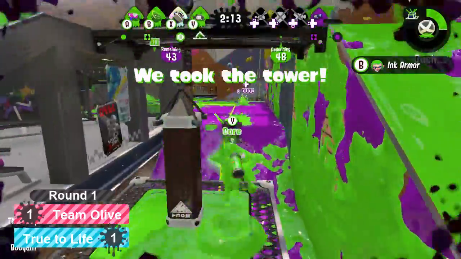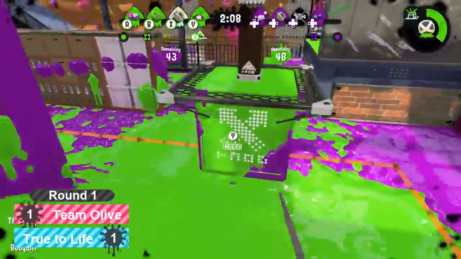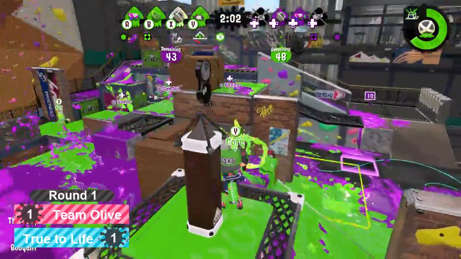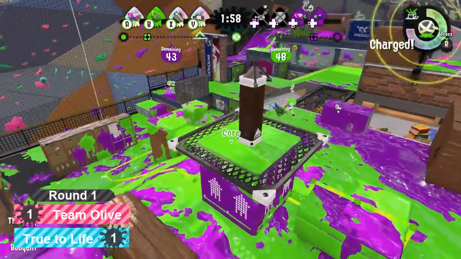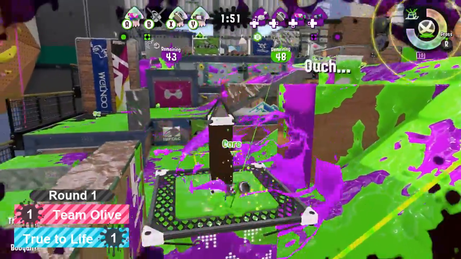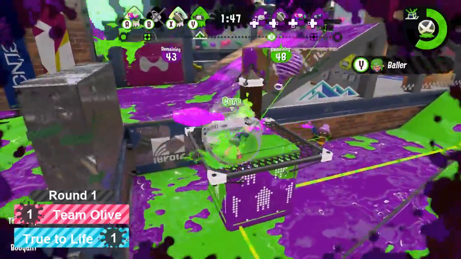But just as I say that, it seems neither team can quite get past the 45 mark or so. True to Life managing to get to 43 the one time, but each time the teams push, they just seem to get stuck at that one spot. But once again, Olive is 3 down. And we have True to Life setting up very smart. Oh, but is it about to be stopped as it just was before?